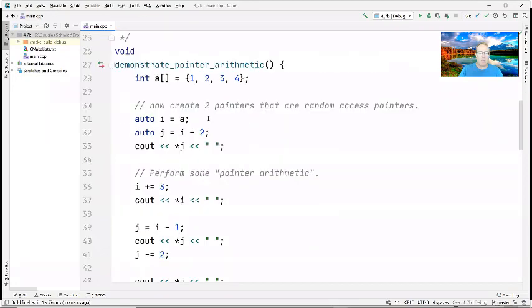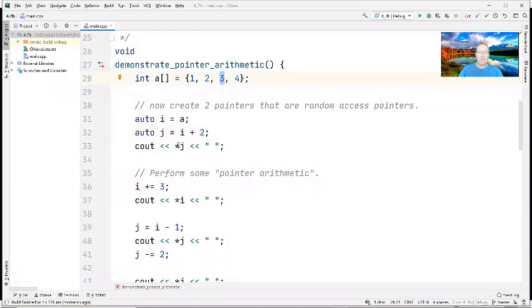We make ourselves two pointers. I is a pointer and J is also a pointer. I points to the beginning of array A, and J points to the beginning of array A plus 2. So that'll point to value 3 here.